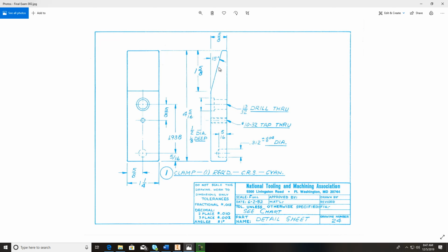Pretty much this is the front. This would be the right side of it. You've got a counterbore hole here going through. Then you've got a 10-32 tap through hole, and then you've got a .312 hole right here that actually stops. It's a blind hole, it means it's going to stop inside the part, and it's showing actually the drill point on this. And you can actually do that in the drawing. You put that drill point in there.